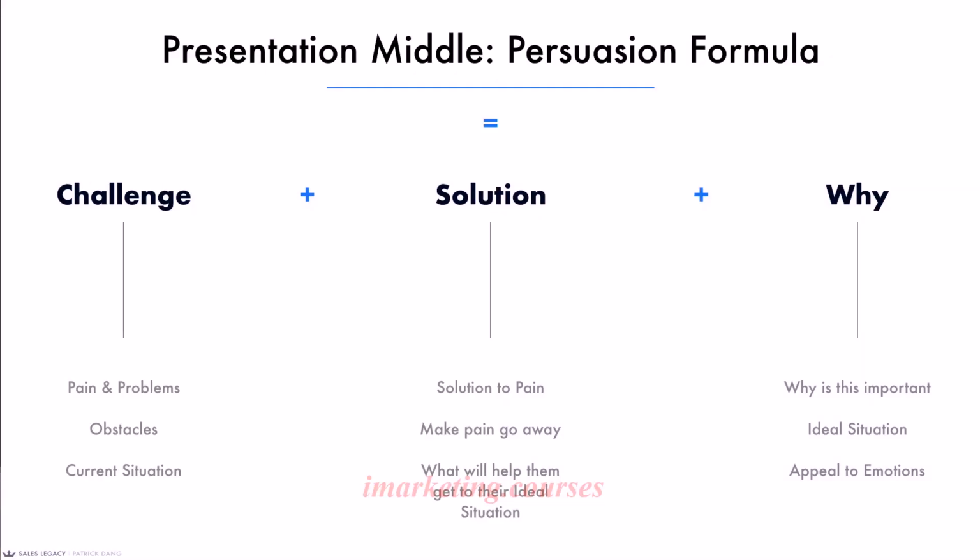Now, how you're actually going to do each pain point is you're going to use the persuasion formula. And the persuasion formula just comes down to the challenge, solution, and the why. The challenge being the main pain that they are experiencing, then your solution is how you're going to make their pain go away. And then after that, you explain why it's important, why your solution is better than everybody else, and why you're different. So you just go down the line, 1, 2, 3, 1, 2, 3, solve pain 1, solve pain 2, and then solve pain 3.